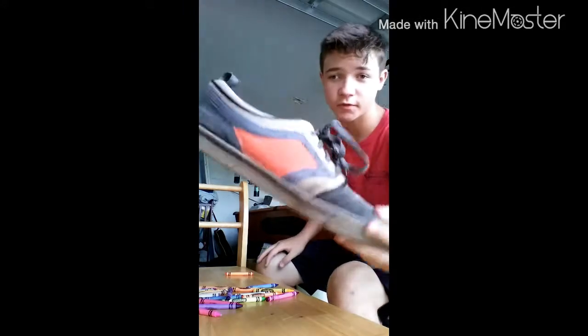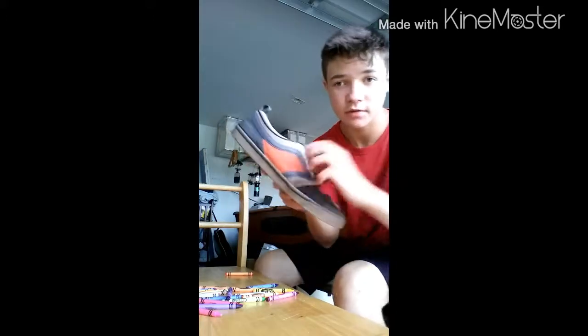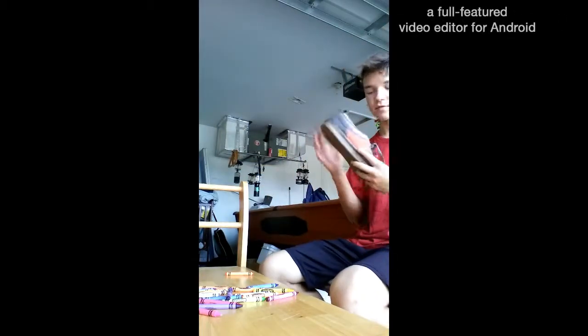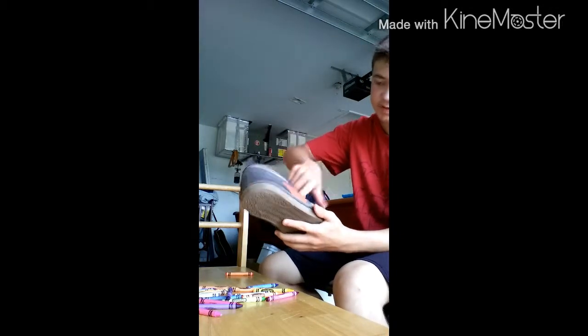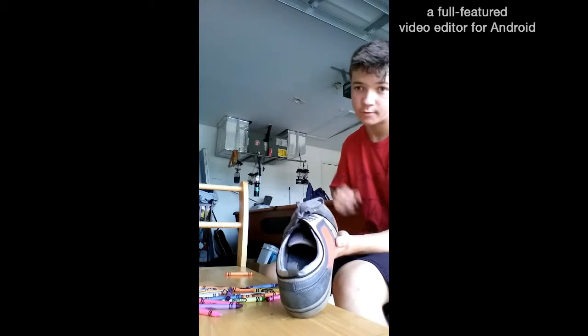Okay so this is what I got so far. It's just plain. What I'm thinking of doing is coloring all of this part right here a really dark shade. I might do all of the light in this color because that looks really really cool and I like it. So yeah, that's what I'm going to do — starting now.